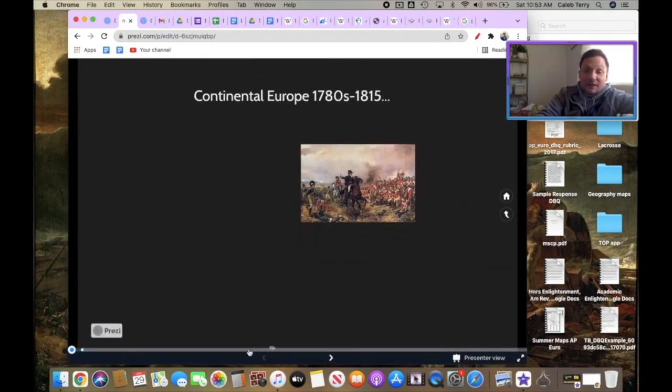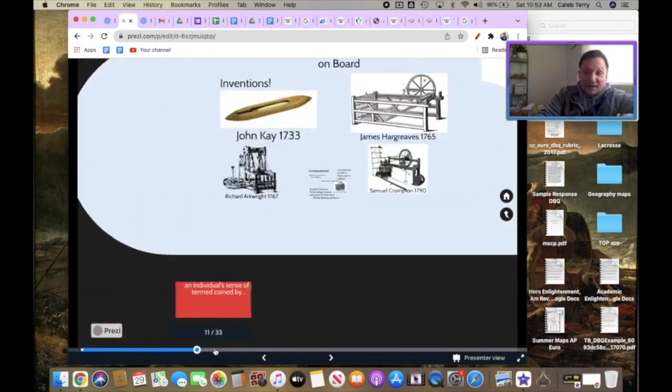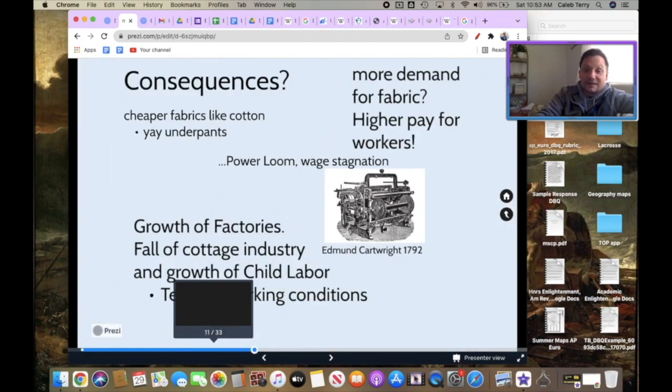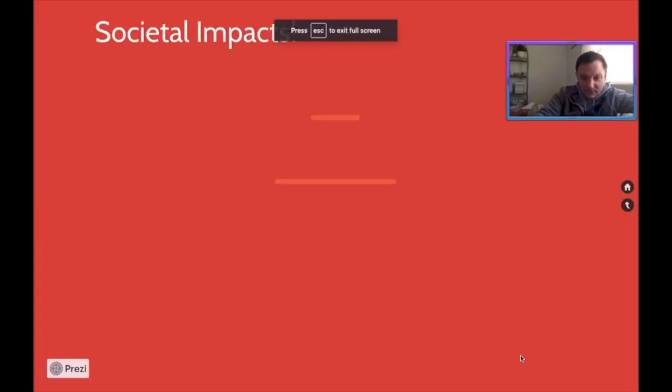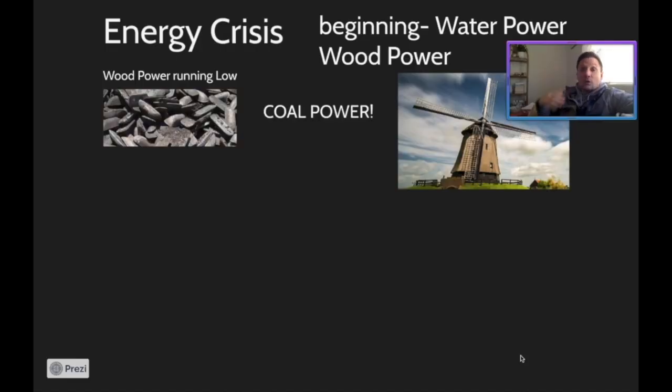So now going into it, though, we understand that coal is starting to boom, right? We understand that coal power is really starting to take over and really starting to push everything forward, right? Now, wait a minute, though. Pump the brakes. Where do you get this coal from? Where is it coming from?